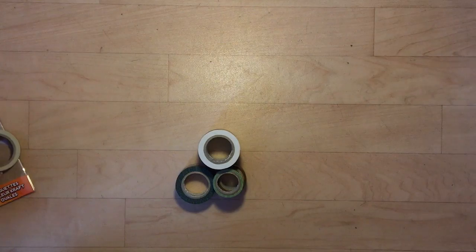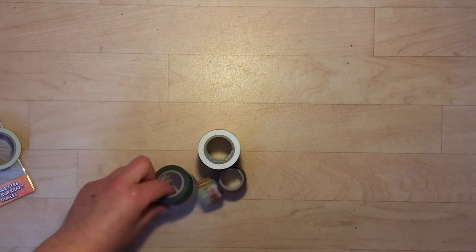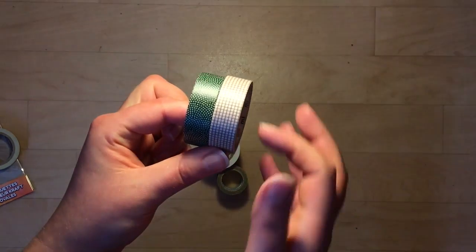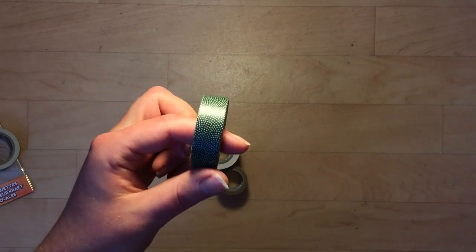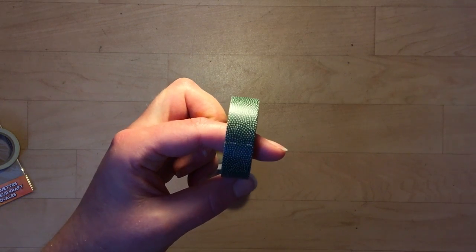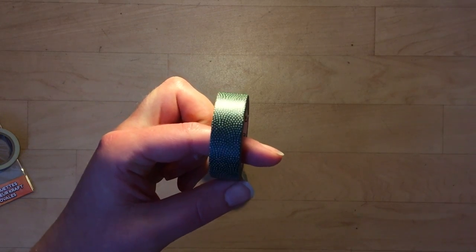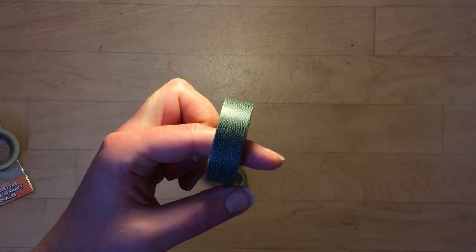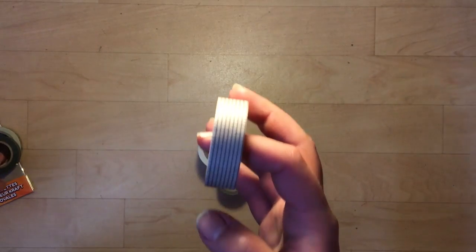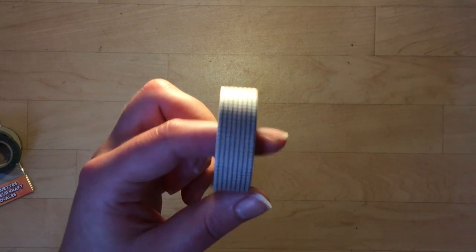All right. So now for the MT. Let's start with my sort of plain patterns. So I got these 2. So this guy is actually a dark hunter green with this pattern in dots. And so I just wanted to have a nice, not entirely solid, but a nice dark color to use for springtime and that sort of thing. So I grabbed him. Then I got this grid, so it's a white background with a brown grid.